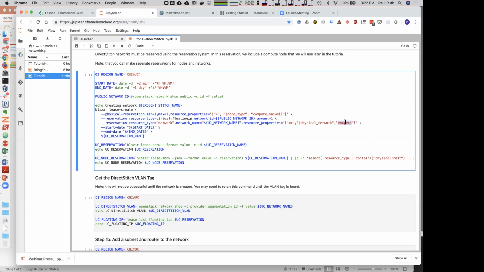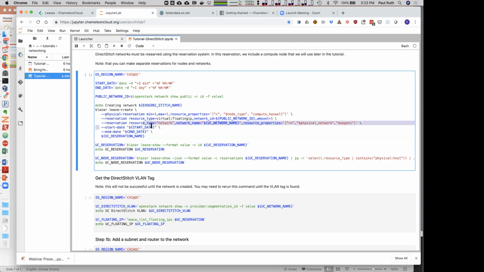If you have used isolated VLANs in the past, you've probably either done it through the GUI, or in this step, you type physnet1, and what that gives you is a VLAN that doesn't go to ExoGENI, it just stays within the one site. But the key here is that we're asking for a VLAN that actually goes to ExoGENI. And once we allocate that, then we can use ExoGENI to connect to it from the outside.